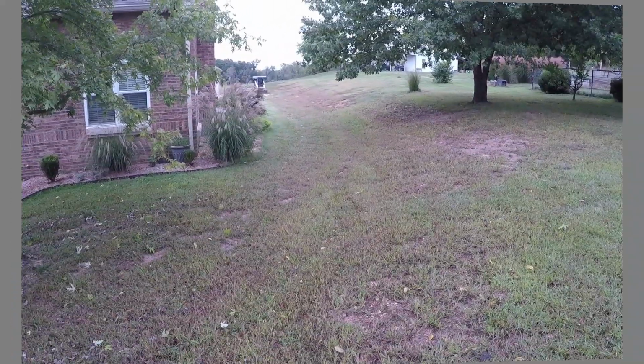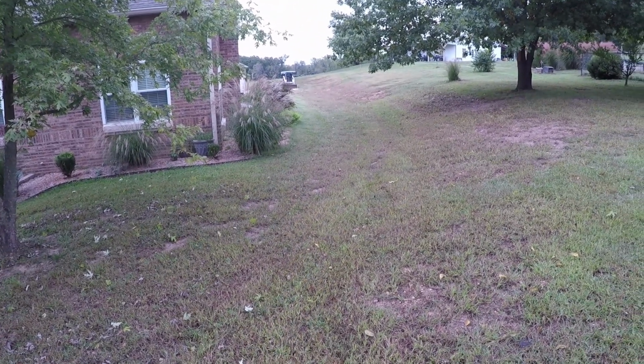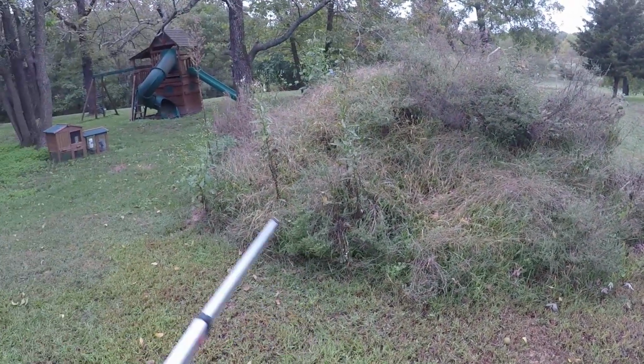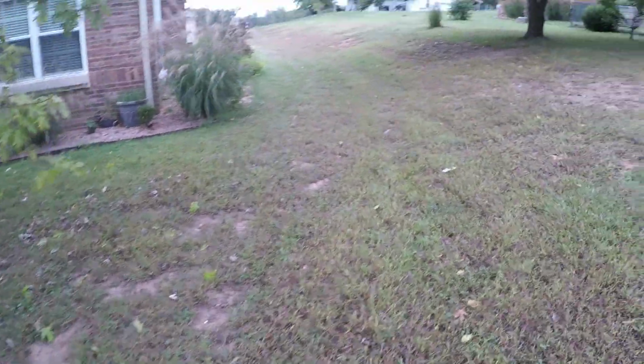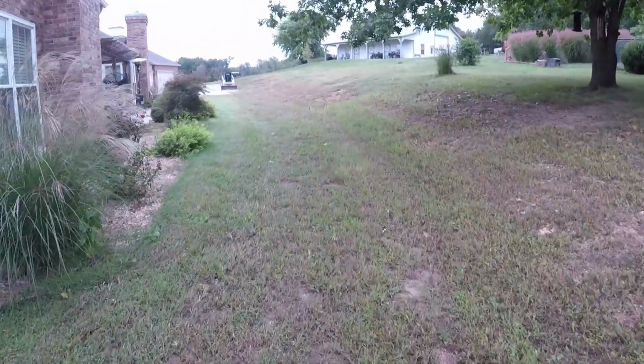All right, here is the far end of the swale where it comes out around the house. I have to haul this junk off to the woods for him and remove that, but it should drain out that way. That's where we have to go. I think we just have to be careful, because I thought he said the downspouts were buried in the bottom of it, which I always love.